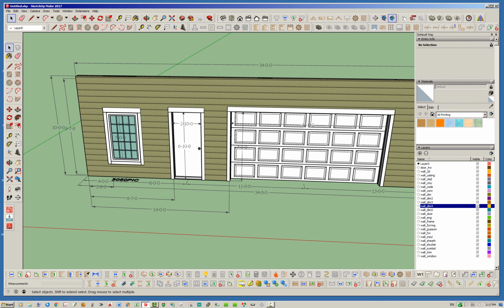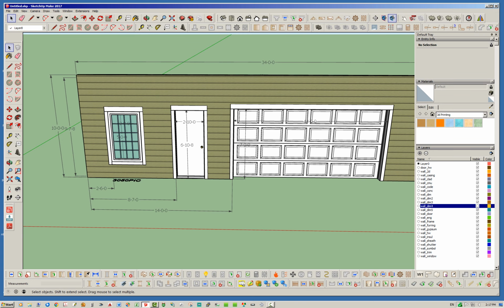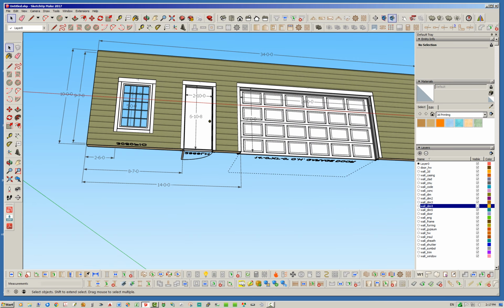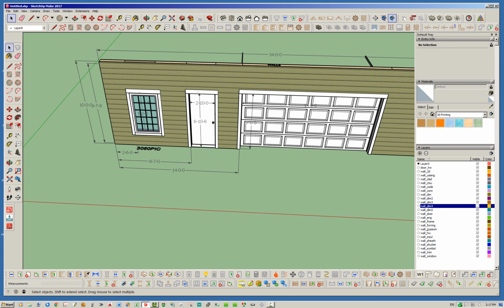here, let's go ahead and turn off this dimension layer. With the framing dimensions, the openings are dimensioned to the left-hand side of the rough opening framing, basically. So that has been the way it has been up until now.